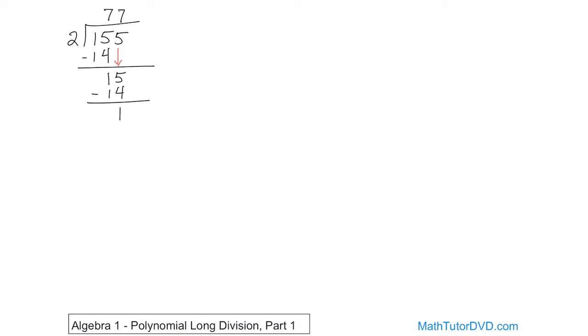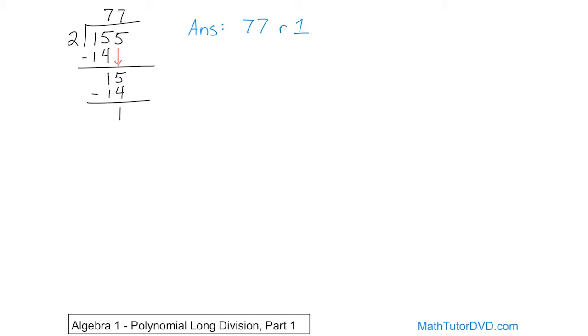So there's a couple of different ways to write this answer, but when you first start learning division, the way that you write it is the answer to this problem is 77 with a remainder of 1. And what this tells you is it goes 77 whole times. That's how many times it divides in, but there's a leftover 1. In other words, there's a kind of a fractional part left over that you can't divide another time, so it's just kind of left hanging out there. When you first learn division, you write the answers like this, 77 with a remainder of 1.